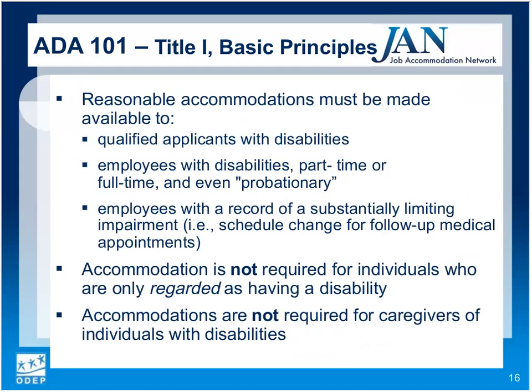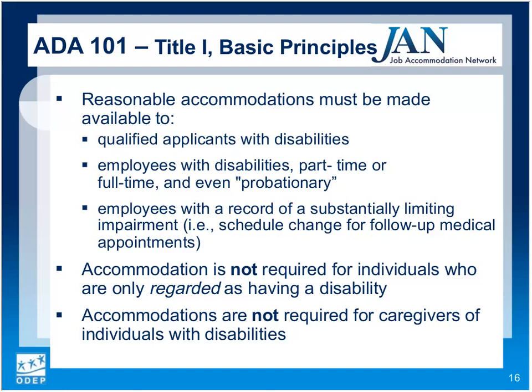I noted earlier that only a qualified individual with a disability is entitled to receive accommodations. This can apply to applicants, part-time or full-time, even probationary employees, and also individuals who have a record of an impairment but who are not currently substantially limited can be entitled to accommodation. For example, an individual who is in remission from cancer and who may need to attend follow-up annual medical appointments for the cancer-related situation. This person might be entitled to intermittent time off or schedule modification if needed because of his or her disability, because of the record of that impairment.